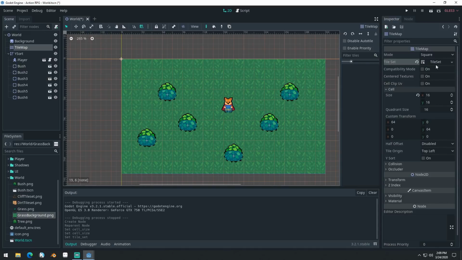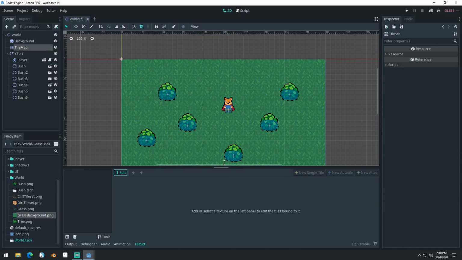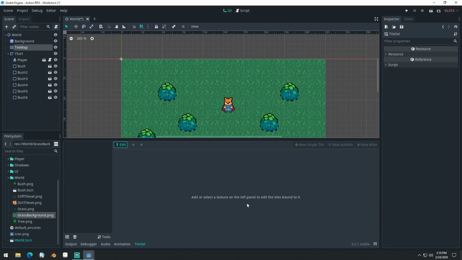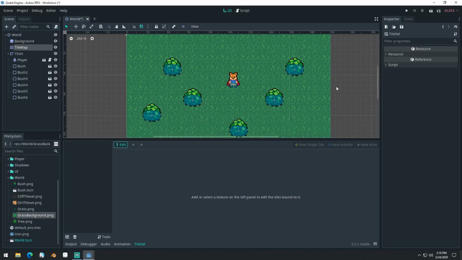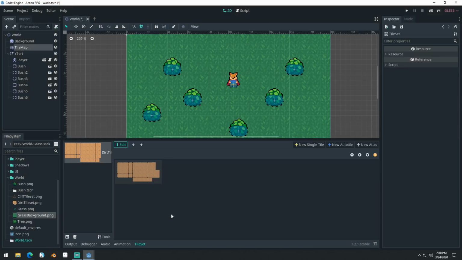So these are the properties for your tile map. Well, if we click on the actual tile set resource right here, we're going to see some properties for that resource over here now. And we're going to get this new tile set window down here as well. And you can see there's some buttons here that we can't really interact with yet, but we're going to click this button right down here called Add Textures to Tile Set. We'll click that, we'll come into World, and we'll select our dirt tileset.png. So we'll open this, and we should zoom into this.